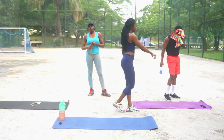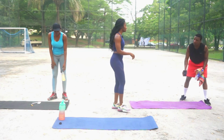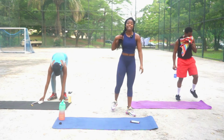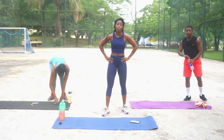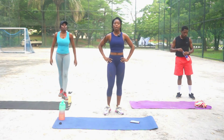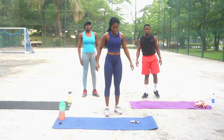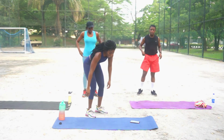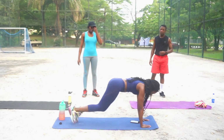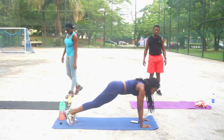30 seconds left. Please, we're going to need it for mountain climbers. Alrighty. I'm being nice. I'm not going to superset mountain climbers with burpees. I normally do it. But let's just chill here on mountain climbers, okay? Mountain climbers go like this. You're here, and you're kicking in. If it's too much for you, you just bring one leg in.